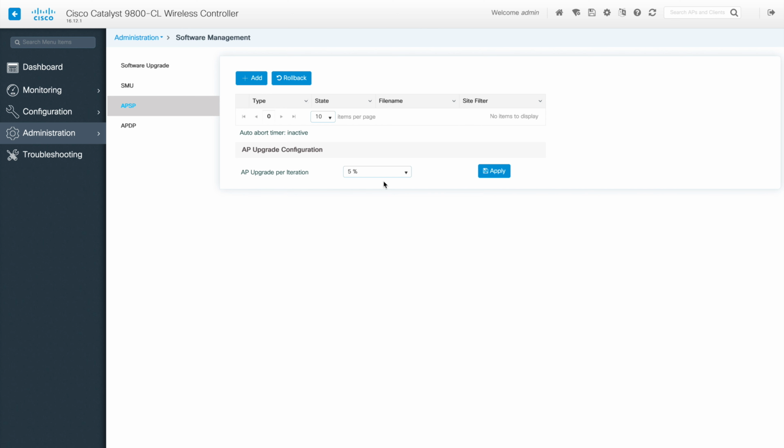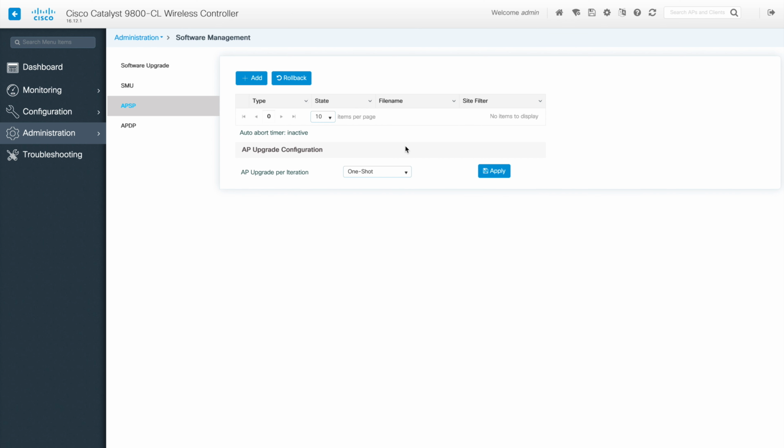It will do the steering of your APs, and it will do load balancing, moving the clients to the other adjacent APs, and all those things. So that algorithm will run in the background, and it will choose 5% based on your configuration, or you can go up to 25%, or all of them in one shot. Basically, using this one, you will be able to reduce the downtime. And if this particular patch is only applicable for one AP model, only that AP model will get updated. It's not like everything is applicable for everything.